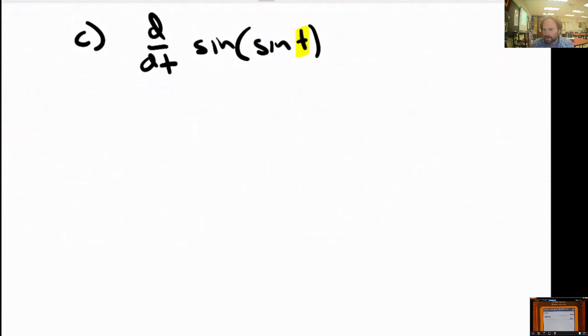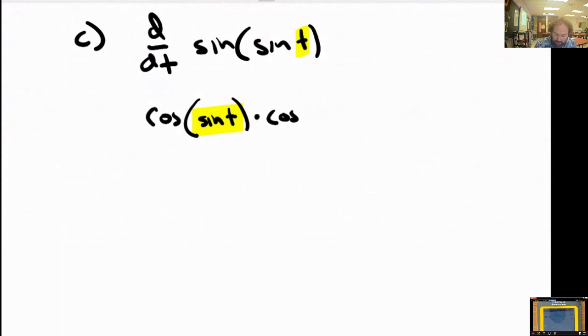All right, so we have to do the derivative of the outside part first. So the derivative of the sine is the cosine of the original inside, sine of t. But of course, we're not allowed to just leave that as it is. We have to do the derivative of sine next, which is the derivative of cosine. Or sorry, the derivative of cosine is also... Oh man, I'm saying a lot of words here. The derivative of sine is also cosine.